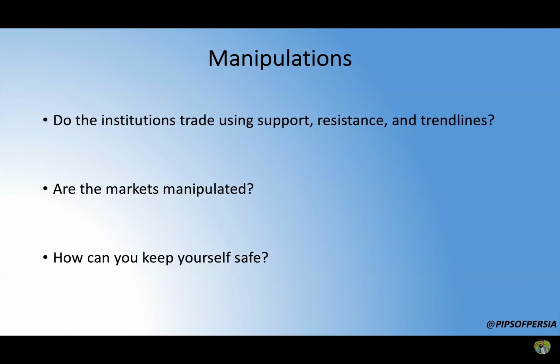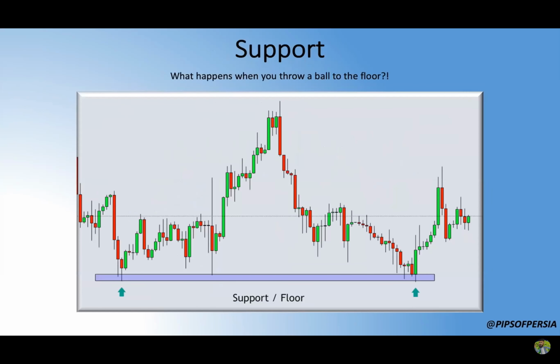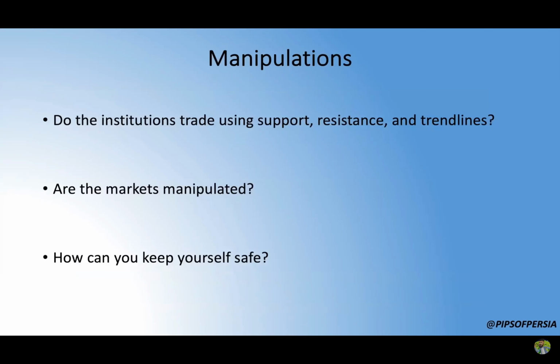Now let's speak a little bit more about the actual manipulations when it comes to support and resistance and trend lines. The question is, do the large institutions such as banks actually trade using support and resistance and trend lines? Are there people sitting in the bank's trading floor thinking to themselves, oh, look, the market approached the zone of support, let me put 1 million lot sizes and look to buy this now? I really doubt that that's how the big institutions are actually executing orders.